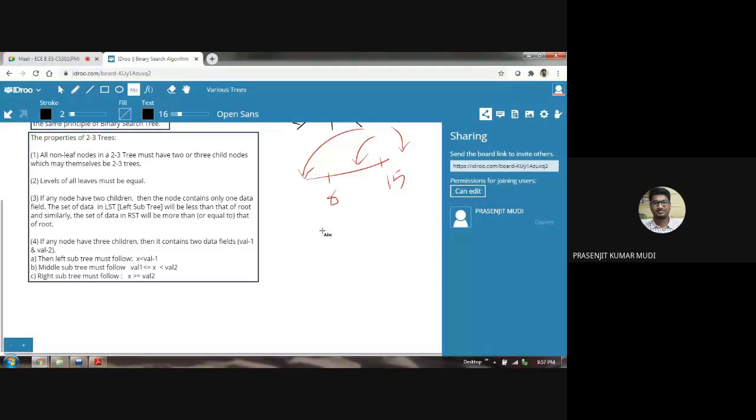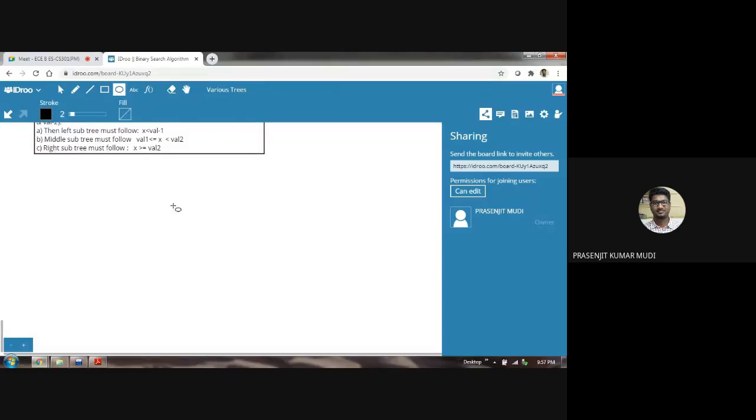From this concept you have an idea: if a tree contains data fields d1, d2, up to dk, that means this node will have exactly k plus 1 number of children.